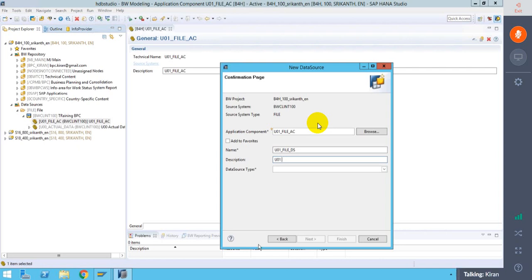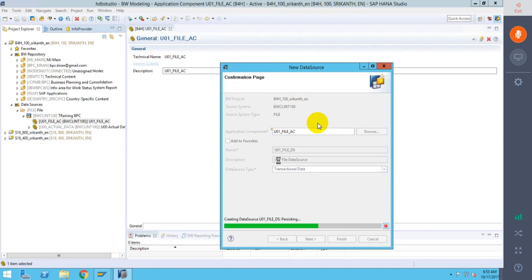You can take an ADSO also. Suppose you take ADSO02, it will copy all the characteristics of ADSO02 to this data source. U01 file data source. Data source type is transaction data source. Click on finish.